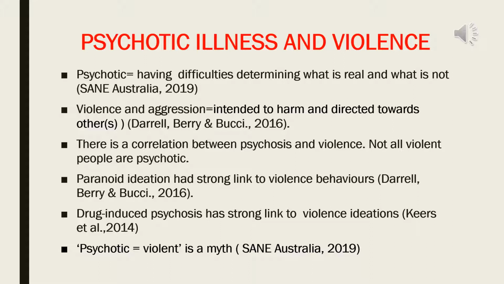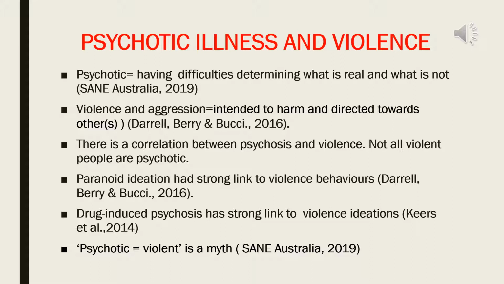It is found that people who do not have psychosis repeatedly highlighted anger as a factor in participating in actual physical violence. Only a minority of patients who have schizophrenia or other psychotic symptoms engage in violence, and not all violence is by people with schizophrenia. Paranoid ideation has a strong link to violent behaviors. There appears to be consensus that the rate of violence is higher in people with a diagnosis of schizophrenia compared with the general population and other psychiatric groups.